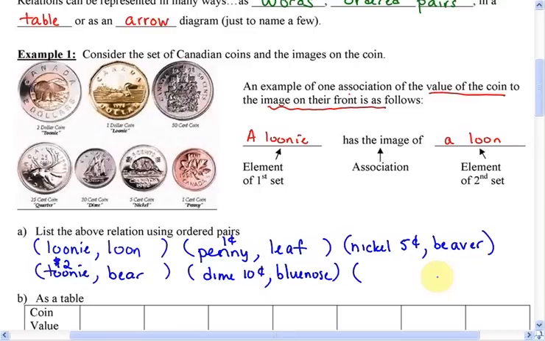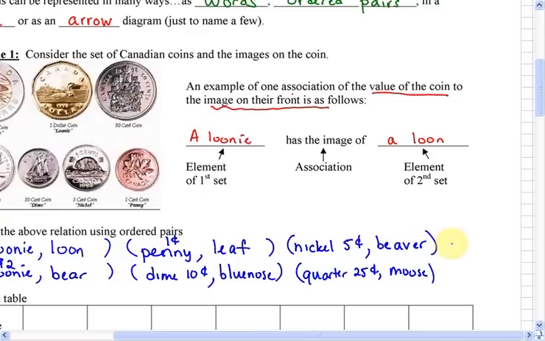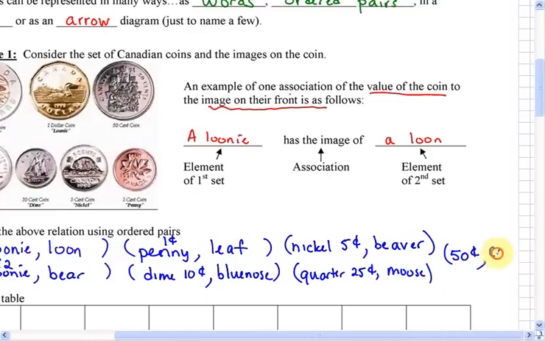Oh, 25, right. The quarter, which is 25 cents, and that's associated with the moose. Okay. And then I think there's one more. The 50-cent coin, and that one will say it's the coat of arms. Okay.